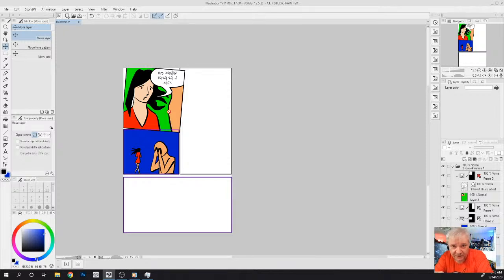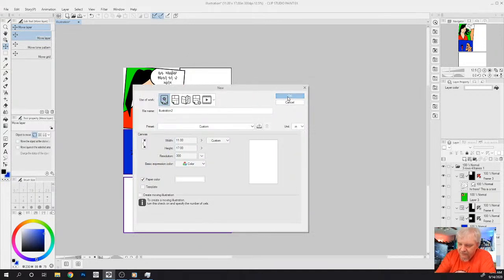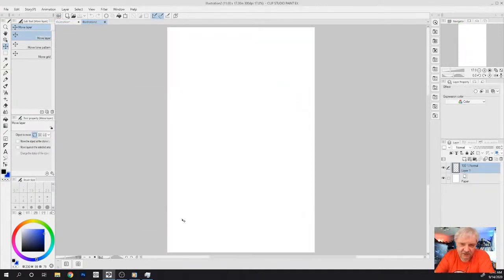Painting is a little different in Clip Studio Paint. It's a lot more complicated to kind of do painting or full-fledged illustrations. So I'm going to try a little bit here. We're going to do another full-fledged illustration. Okay, so this is the way I usually operate in Clip Studio Paint, is without the frames, right?